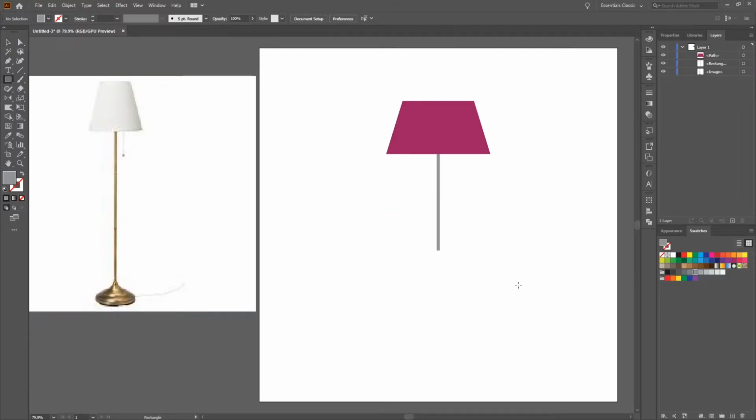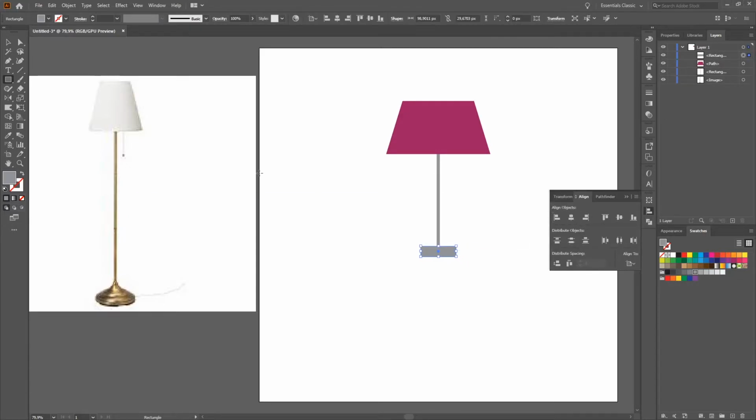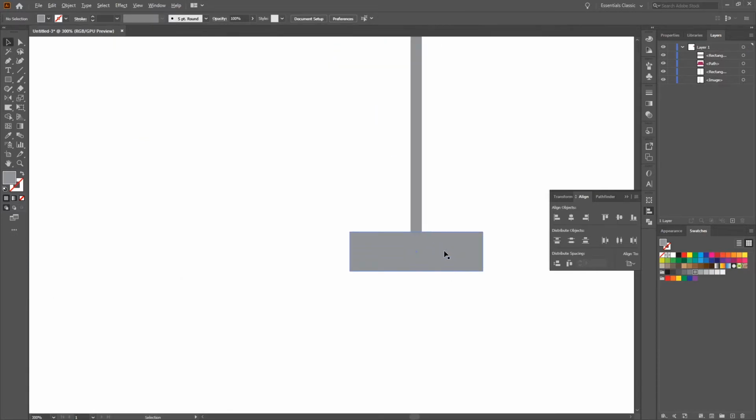Then create the lower part of the stand. Again, we just create a rectangle like this. Align it to the center. Then zoom in a little bit. Select the direct selection tool.